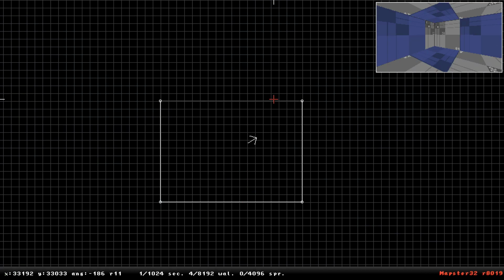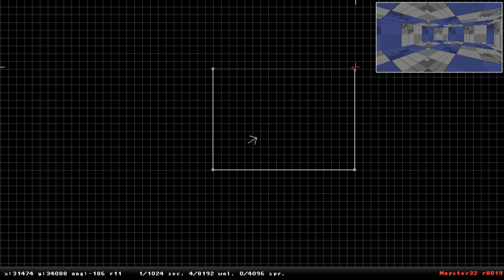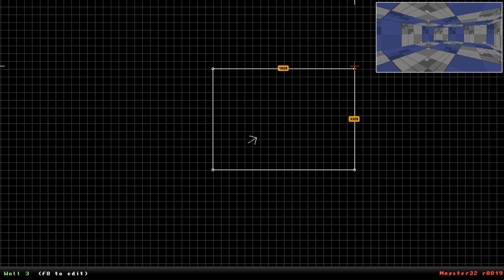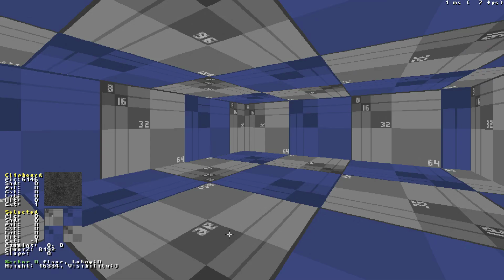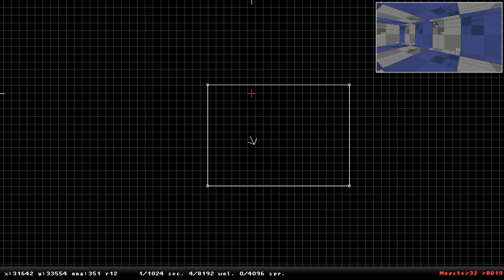Alright, so you can see the dynamic nature. If I pick the point from here and drag it around, you can see in the viewport on the top right that it actually automatically changes shape. And if you want to add or remove points, you just press insert to insert a new point and delete to remove a point. Doesn't want to remove it. Oh, sorry, shift delete to remove a point.